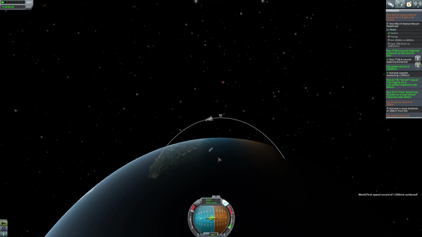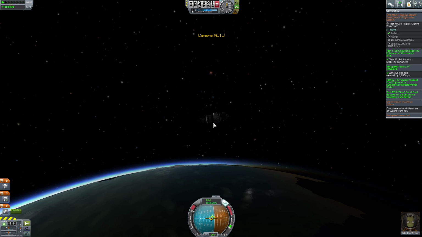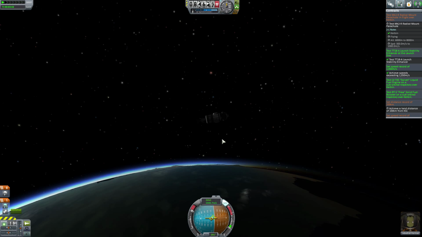How close could we have gotten to an orbit? Are we out of fuel? Yeah, we're out of fuel. So we can now get rid of that. Oh, no! Oh no! Did we just launch those?